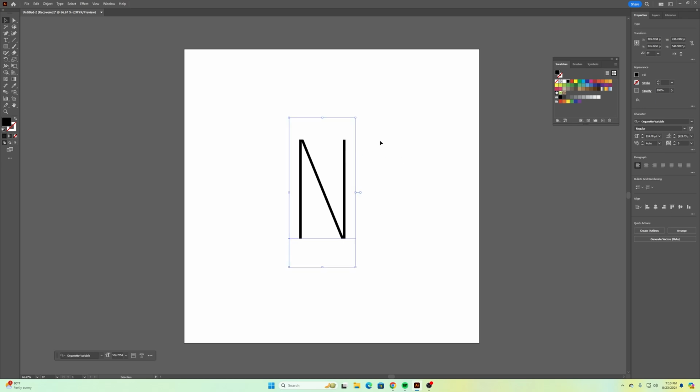So we have our N on here, and with that selected, I'll make sure that dark blue is showing up. Then over here on the right-hand side, we have that variable font option, and it's kind of hidden there. If you're not looking for it, you'll miss it oftentimes. For the width here, we'll have it be as narrow as possible. And then for the weight, let's maybe try 15 to begin with.